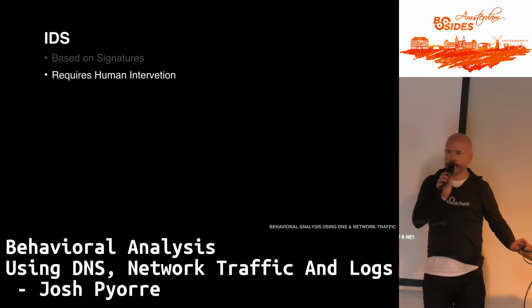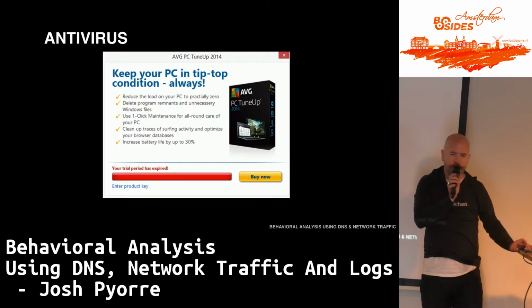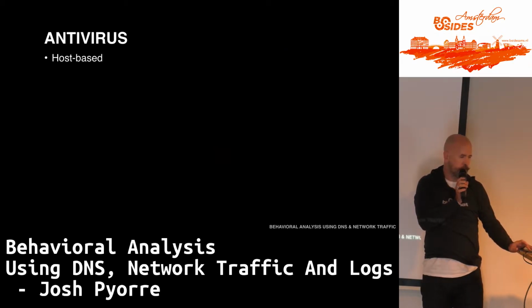It requires human intervention, so you've got to work with these things from the signatures. You've got to keep them up to date and adjust them quite a bit. It catches known threats, so like I said, it's not going to catch things that you don't know about. So it's not really predictive. Antivirus, of course, is the same thing. It uses signatures based on known malware variants or file variants. It can be host-based.